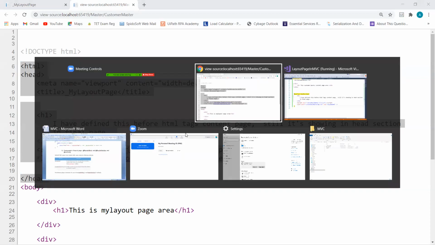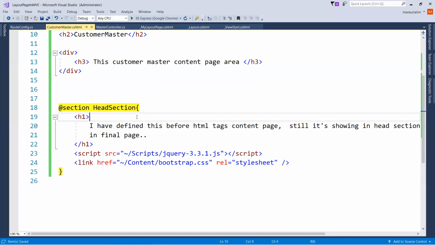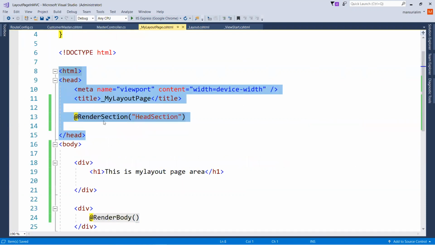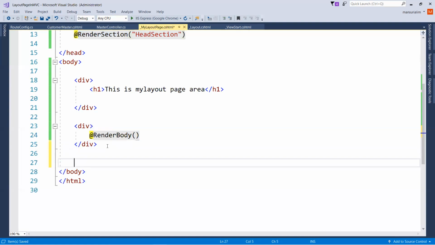Now, if I have to add more sections, we can define a number of sections in the layout pages. For example, I have to define one more section, so let's define this in the body.